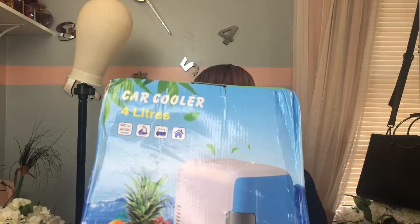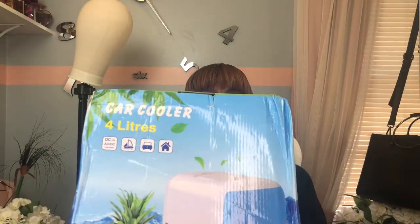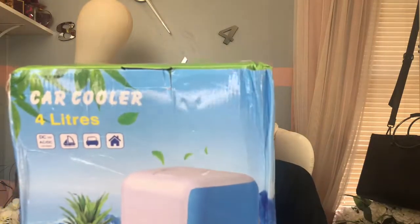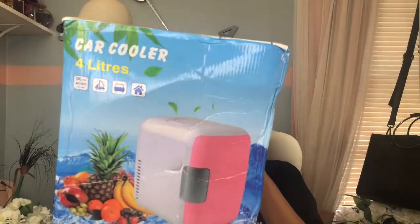And it says it's a DC 12 volt AC/DC. So you can put it on a boat, a car, or in your house. And this is just a car cooler, 4 liters. So it's really small. It's just a small little fridge. A very small fridge.